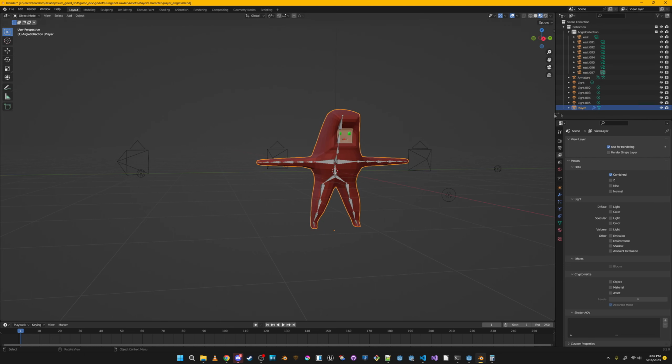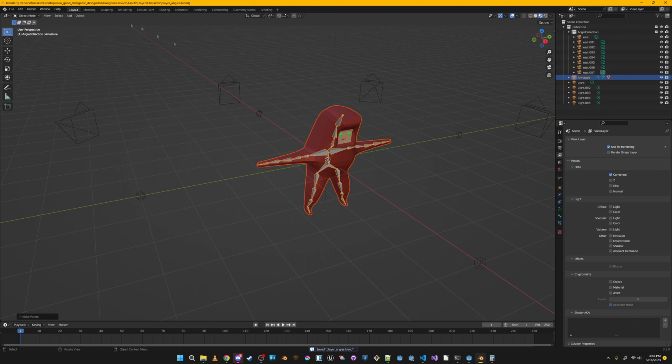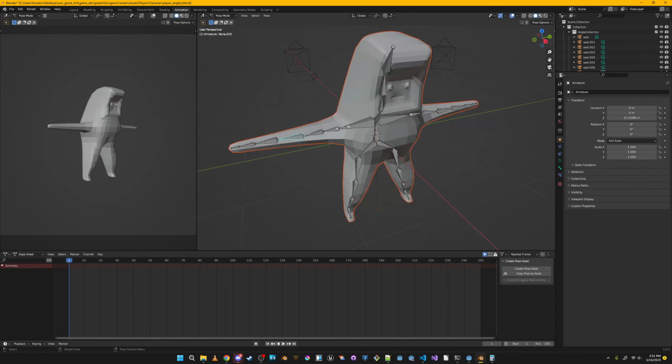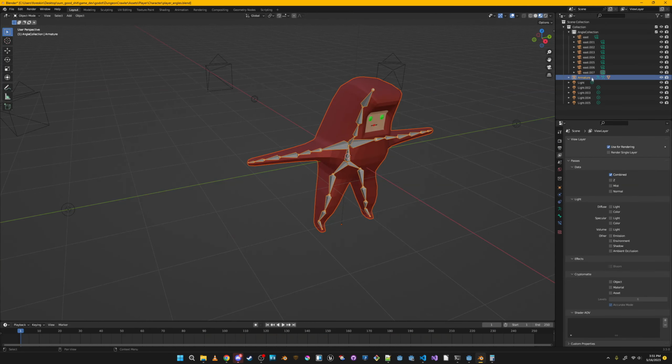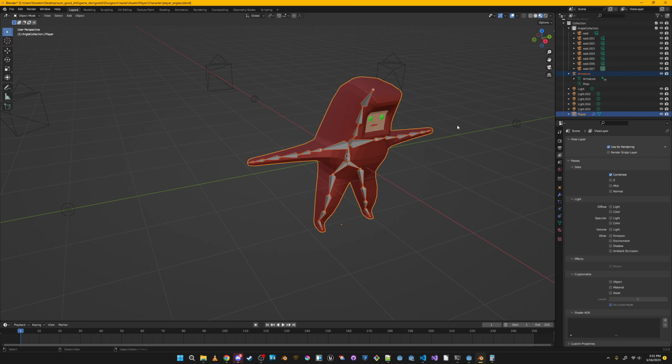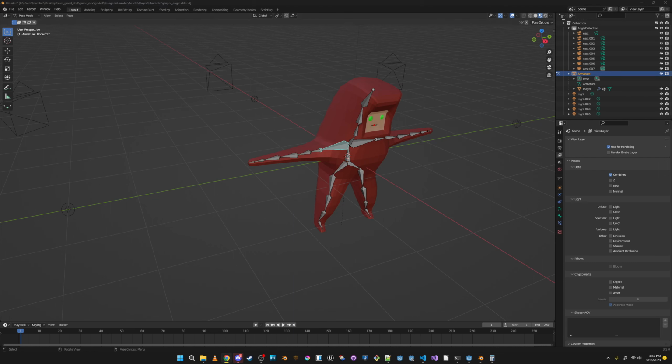And right here, I could not get the damn thing to go with the rig, and I forgot why this wasn't working. I think there's a good reason, actually. I can't think of the reason why it wasn't working, but I think it was something I was doing that was really dumb. Oh, it's because of a mirror modifier. I'm testing the part that's mirrored on the model, and I messed up.